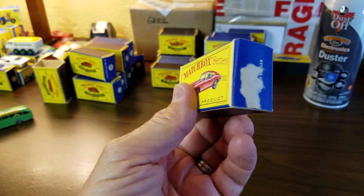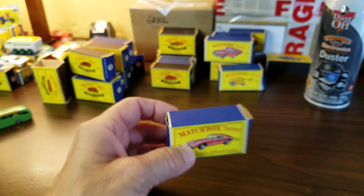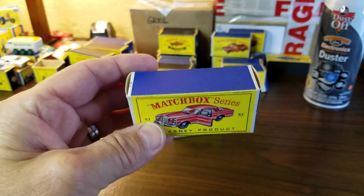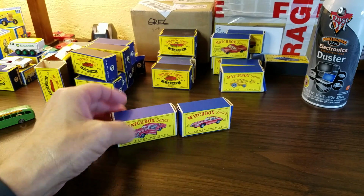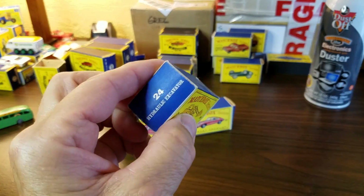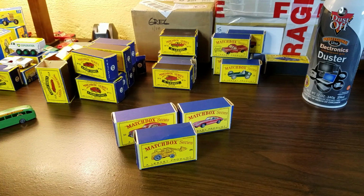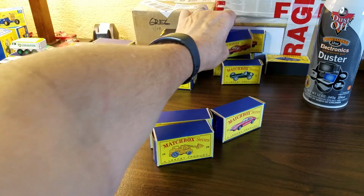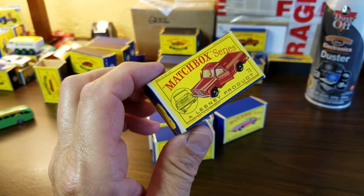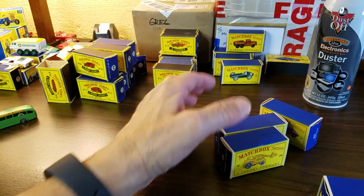Look at that for the most part. Well, okay, it's got a thing torn out of the side, but look how pretty that picture is on the front there. So we've got the series boxes here. Matchbox, there's the 53 Mercedes, nice and clean. Got a 24. Now there's some torn bits on some of these boxes like this one here. This is from a major pack. And I'm actually going to go over to the frame store today, I think, and see if I can't find some better tape than cellophane tape to tape the flaps back into boxes that are torn.